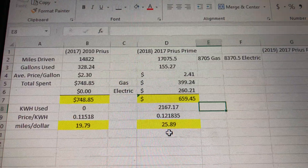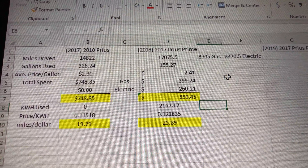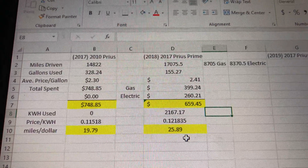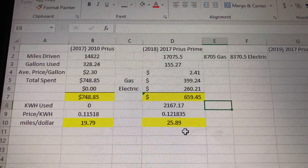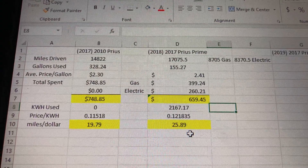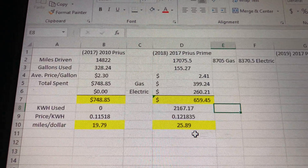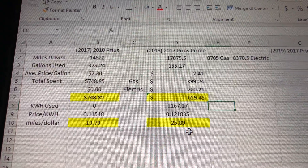I'm comparing everything — all gas and electric combined — and I'm getting six miles more for every dollar spent. That's huge, whether you're driving around town or cross country. I did a video a while back when I had to drive to Indiana in February 2018 and showed my gas mileage there. But I just wanted to show the difference between the older Prius and the new Prius Prime.